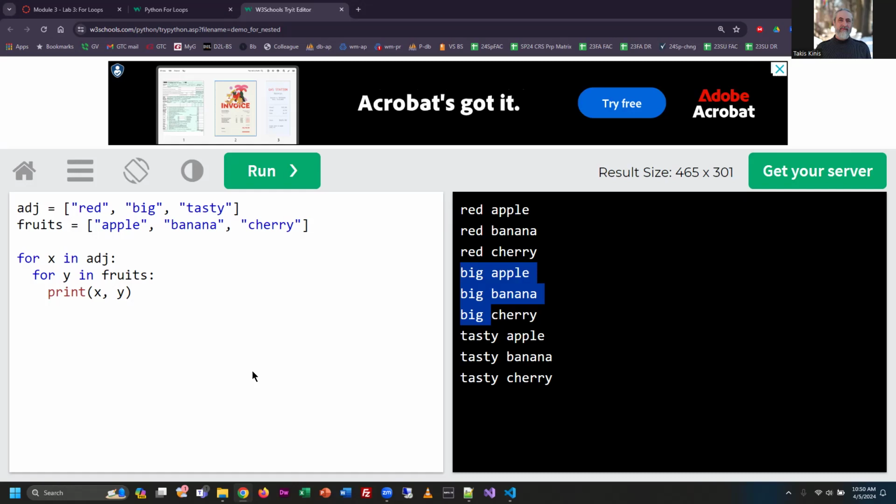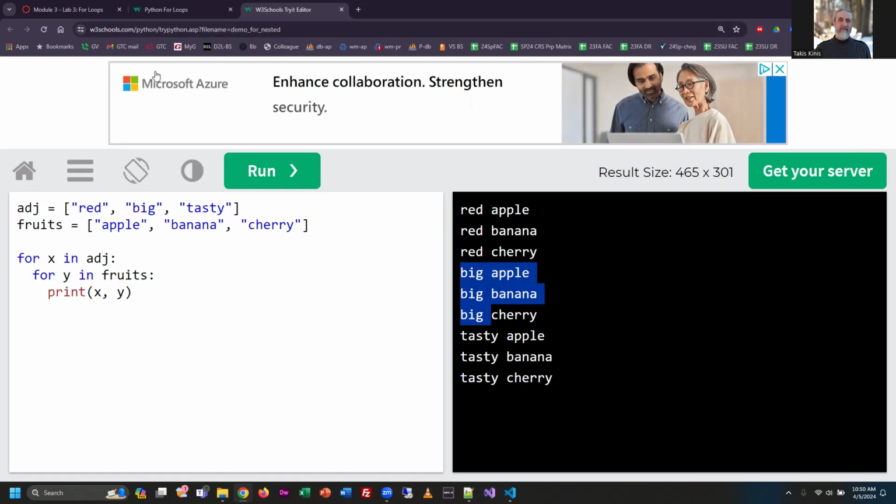And if your question in your brain is, could I put another loop inside the inner loop? Sure. In fact, you can take it as deep as you want to go with it, as long as your brain can conceptualize what's going on. And really, when you look at what we're doing here, we're taking two lists and turning them into a table or a matrix. So if I have two levels of loops here, I'm creating a two-dimensional table.